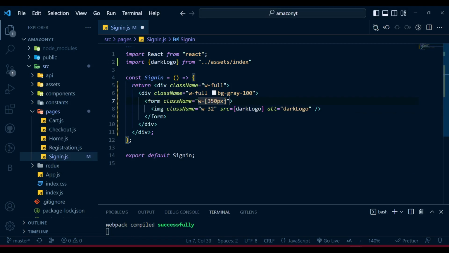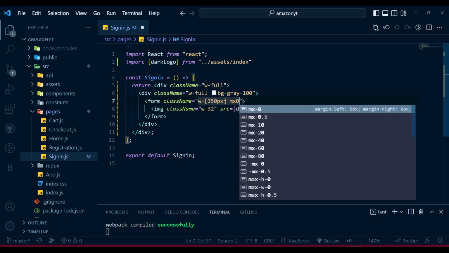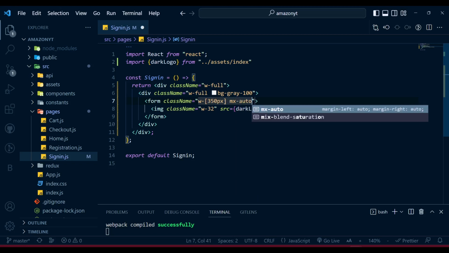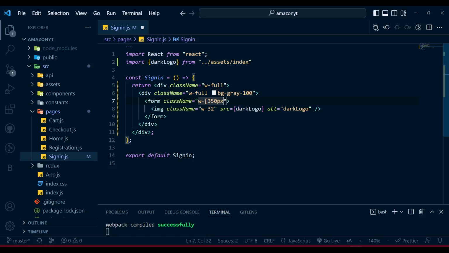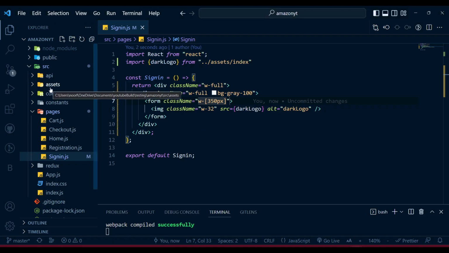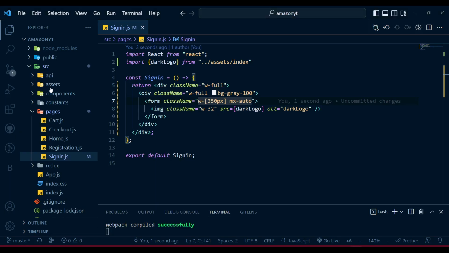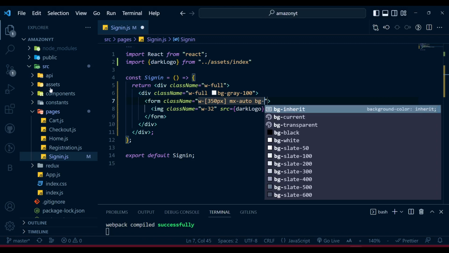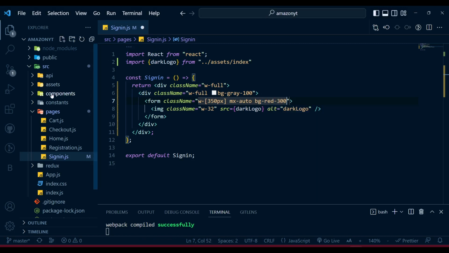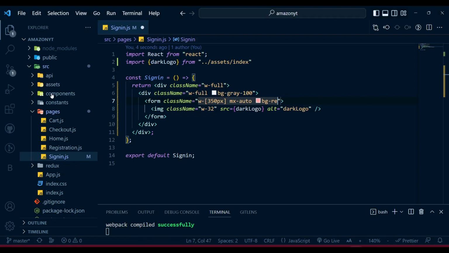It depends, if you want more you can give it, and I want that one to be in the middle. If I am not making it mx auto, you see it's in the corner, but whenever I make it mx auto, it will be in the center for sure. And if you just want a background of red, you can see the overall div. So that's the div, the image is taking the portion from there.